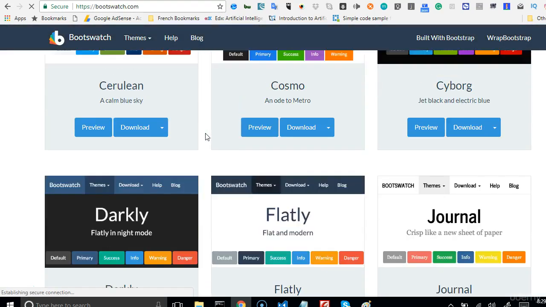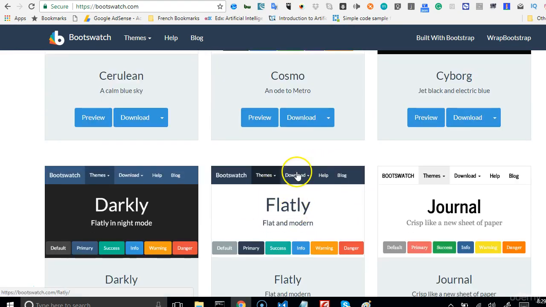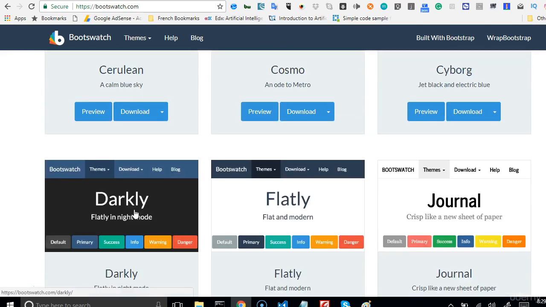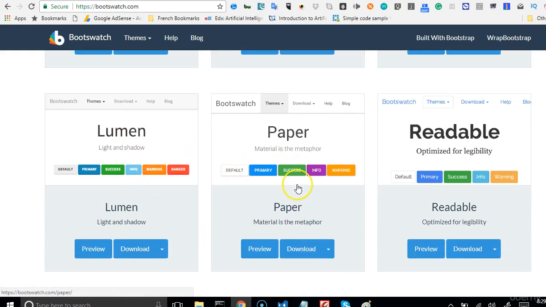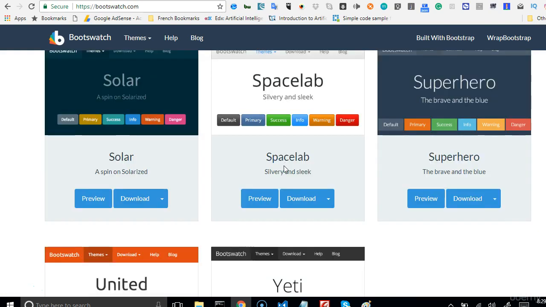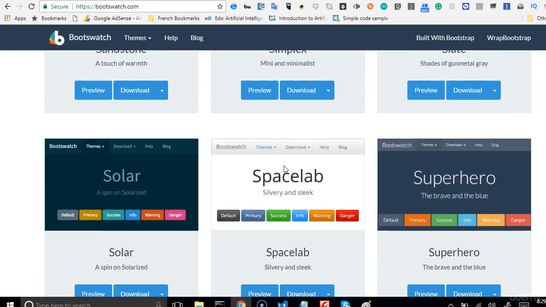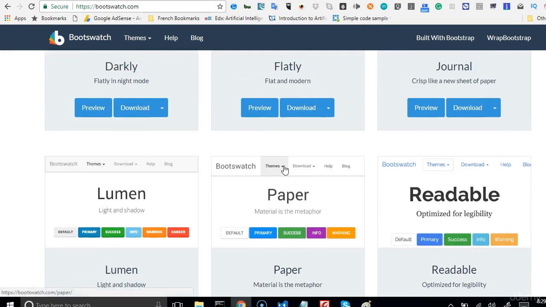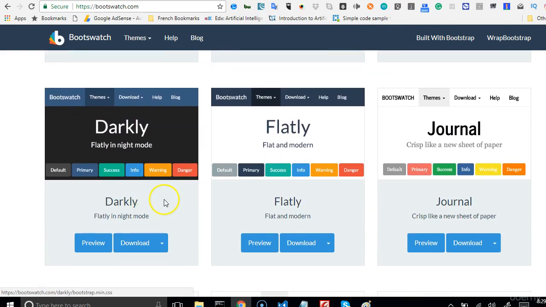So if you go to Bootswatch and you scroll down, you'll see different theme colors. As you can see, it appears that raw PHP is using Flatly by default, but then you have Darkly. You have these different colors you can choose from. Depending on the one that appears best to you, you can just use them. You could choose any other one that looks cooler, you understand? And we will install it. I think we should just choose this one.